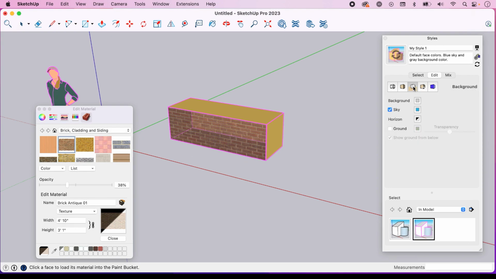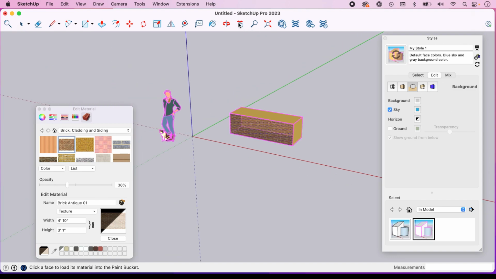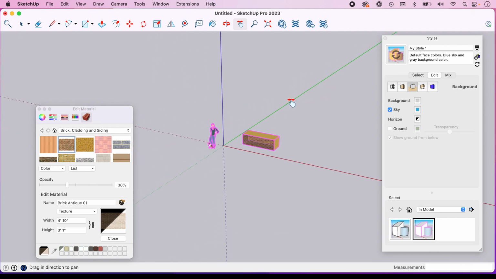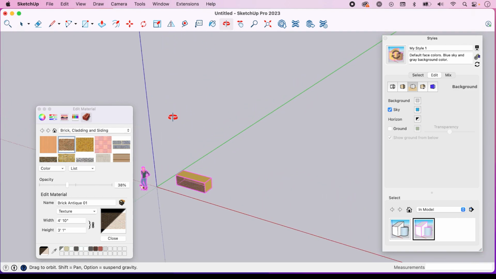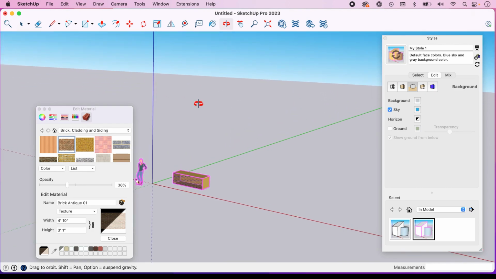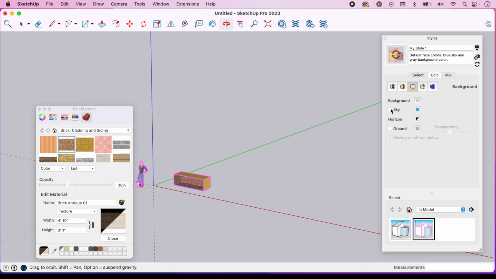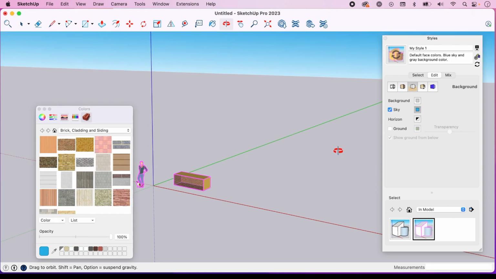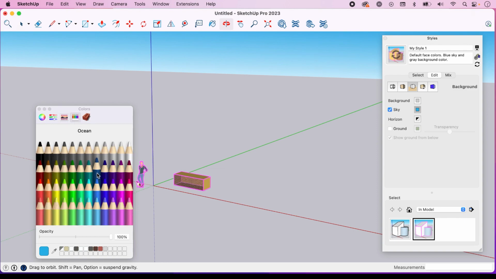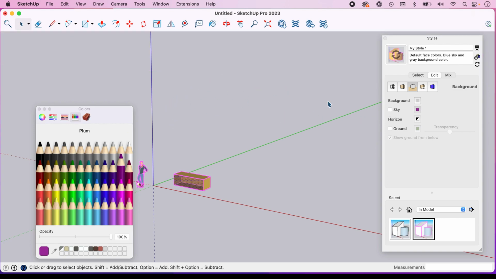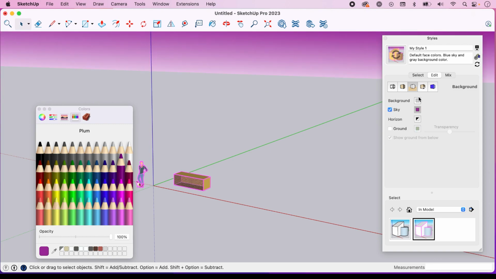Okay, as we move on, we can come over to the background. Again, as we zoom out some, we have the ability to control some of these things. For example, we have sky in the background here. If we wanted, we could turn it off. You could adjust the color of the sky. It's a gradient, but you could still make changes to the color that's in there. You can make it slightly gray or purple, whatever you want. Or you can turn it off completely, in which case the background will continue on.